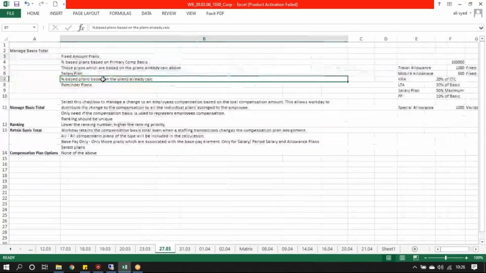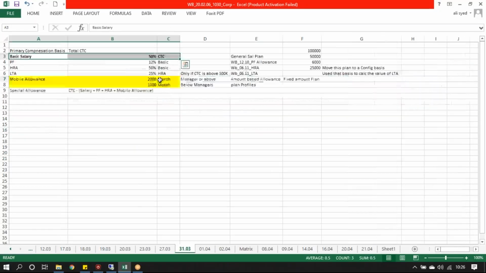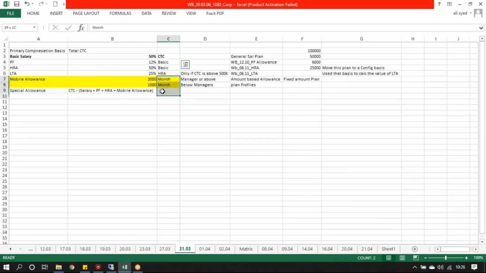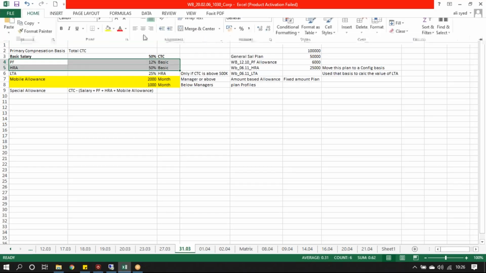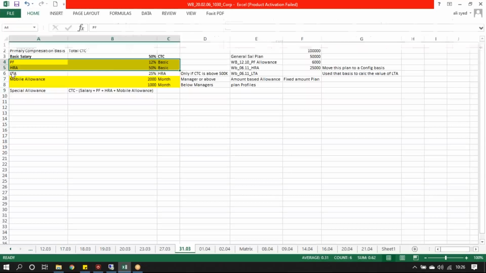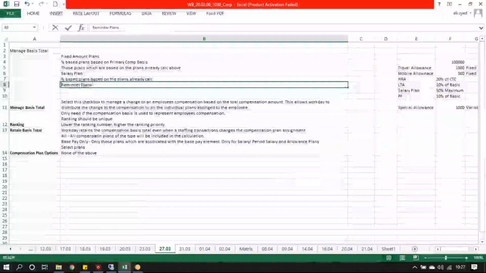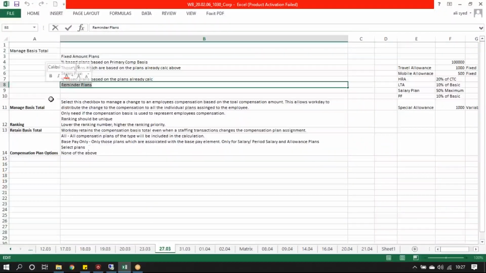Next, system calculates the value of any other plan which are based on the plans already calculated. So now if you see my PF and HRA, it is based on my basic, which is my basic salary. So next, system will calculate these two plans, and then finally it will calculate this plan, which is LTA, and then all the remaining amount gets allocated to your reminder plan, which is your overflow plan.